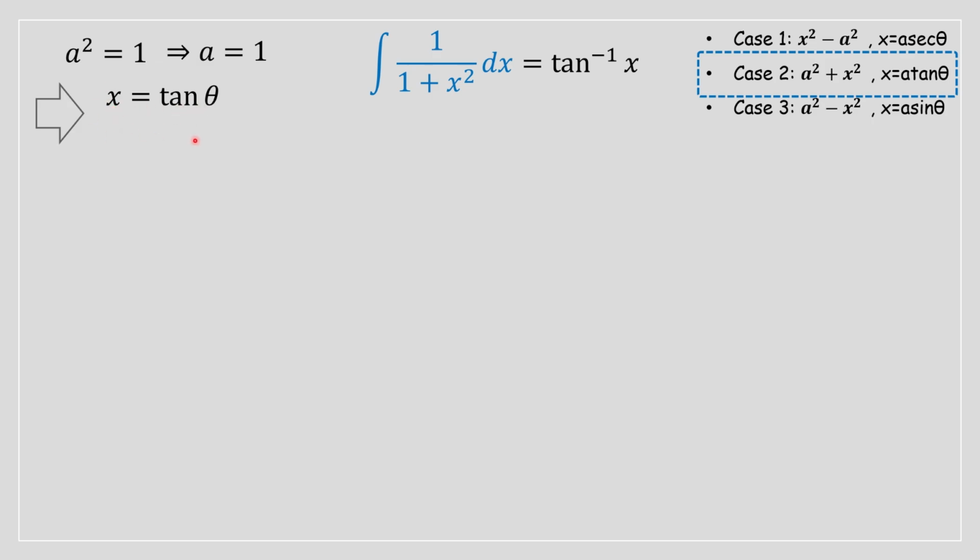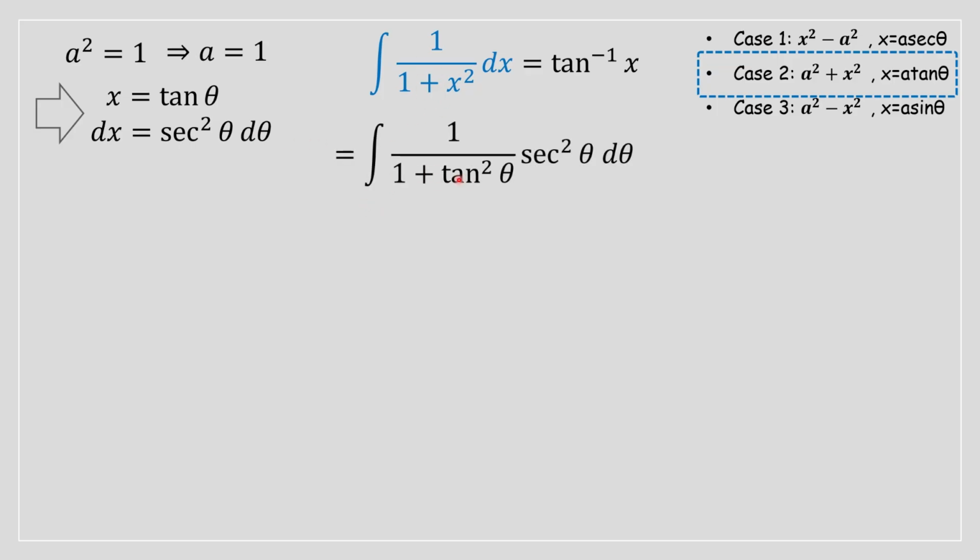We're going to apply a derivative on both sides of this equation. You are going to have dx is equal to secant squared of theta d theta. We're going to substitute this dx and x term back inside the integral, and we are going to simplify this. Notice 1 plus tan squared of theta in the denominator could be rewritten as secant squared of theta according to the trig identities. And we can simplify the secant squared of theta because they show up in the numerator and the denominator. And what we have is the integral of 1 d theta, which is just equal to theta.